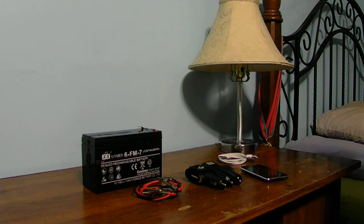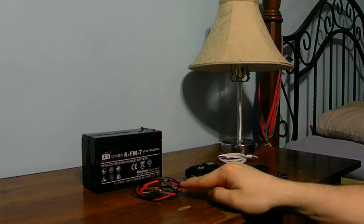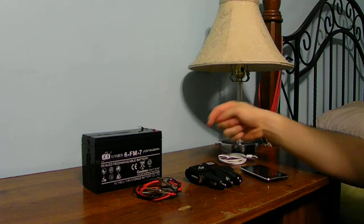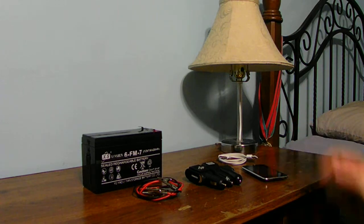Well, I want to show you guys my opinions on trying to charge devices from just a standard 12 volt battery. You can see what I have on my desk right here. I have a sealed lead acid 12 volt battery, some LEGO clips, 3 different brands of car chargers, my USB to 3-pin adapter, and my 3rd generation iPod Touch.